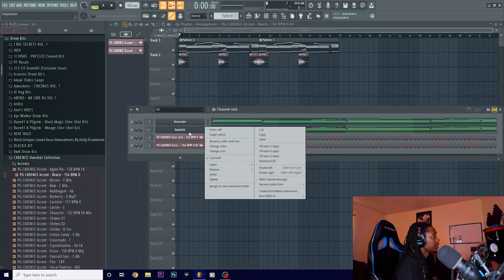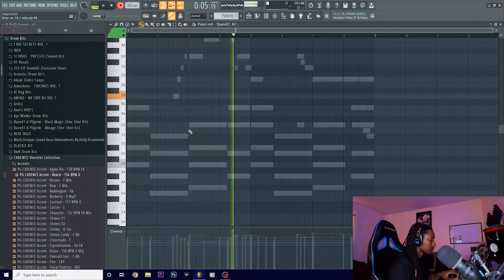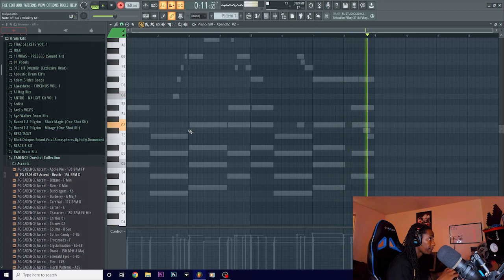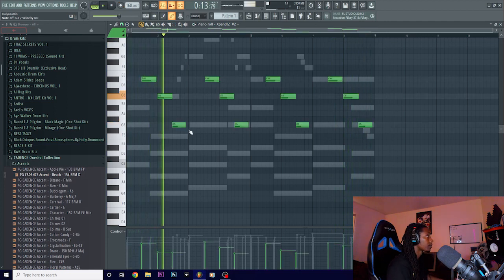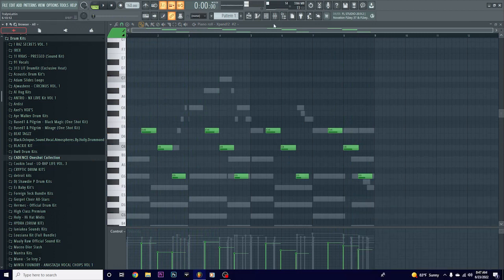Next we can add some strings. I'm going to use this soft legato, nice and subtle, nothing too crazy.